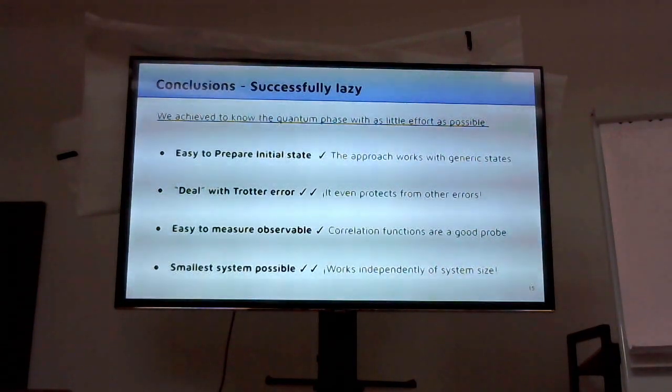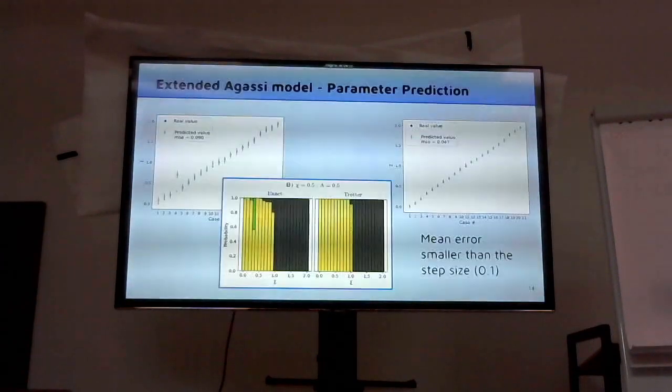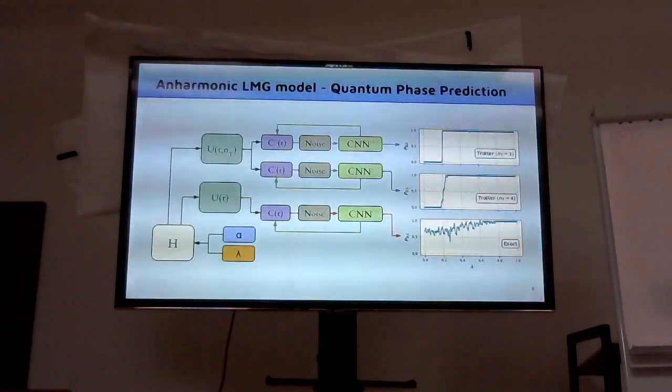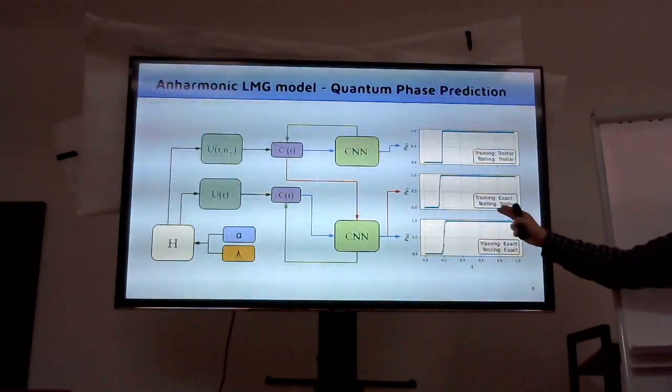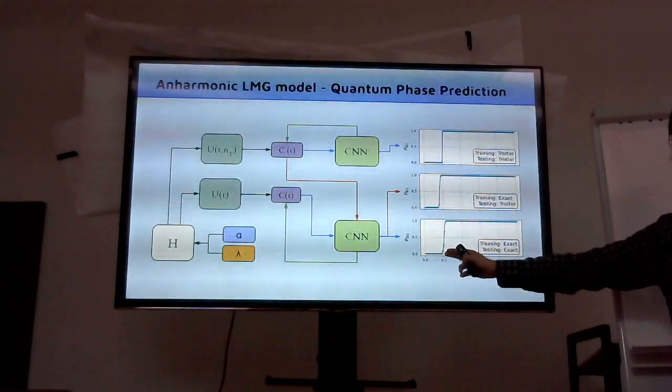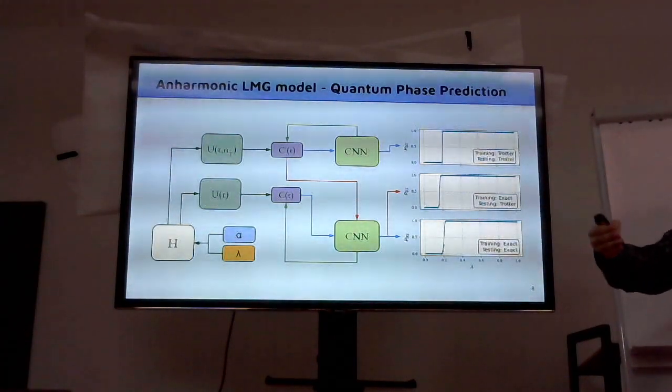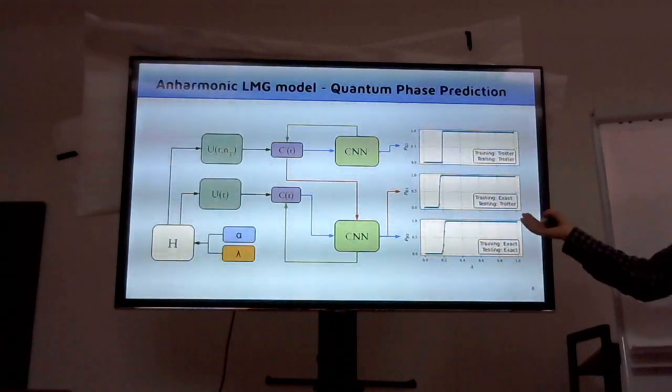Yes? I have another question. Have you tried to retrieve the limit in which the Trotter steps go to a really high number, to reproduce the exact dynamics with noise? You have shown this one, and in the exact case, have you tried to increase the number of Trotter steps? Yes, if you just increase the Trotter steps, they will begin to look like this, because when you increase the Trotter steps, it becomes more and more like the exact evolution.